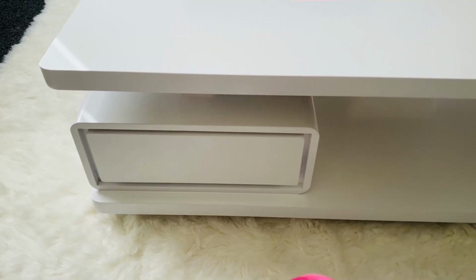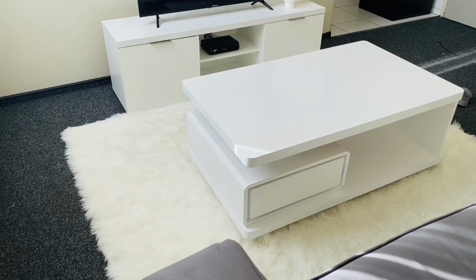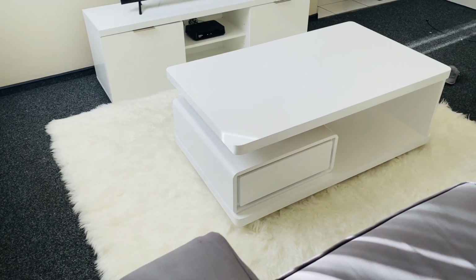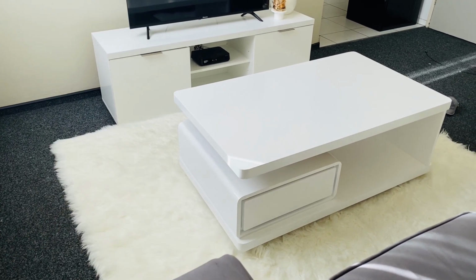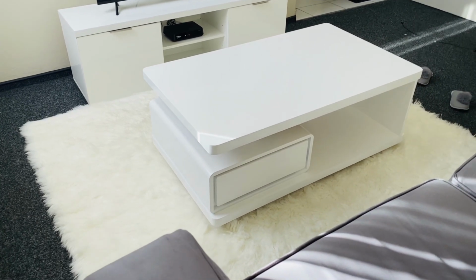It is so huge. I'm thinking of getting rid of it. I feel like I just got it now, so I don't know if I should sell it, because some days I like it, some days I don't. I just think it takes up a lot of space. So the only thing that I think is the problem at the moment is the fact that it's almost the same size as the TV stand. So I'm thinking of changing the TV stand, because I really do like the coffee table, guys.